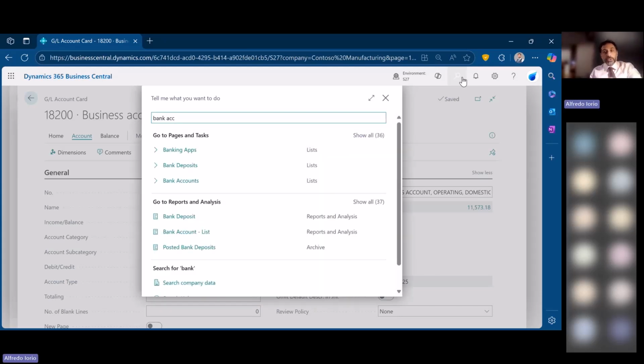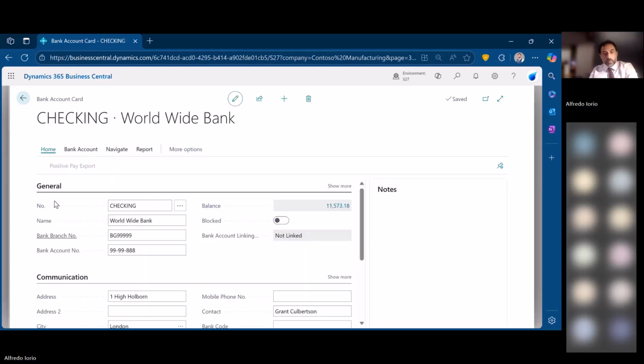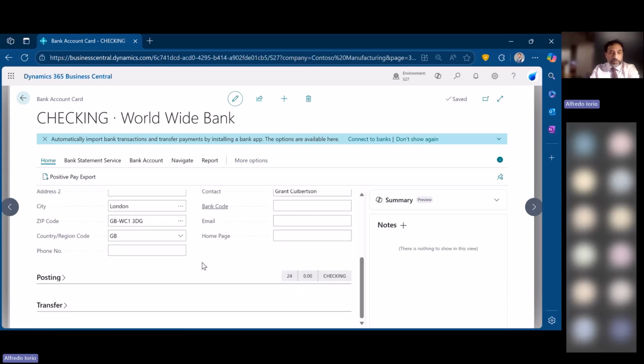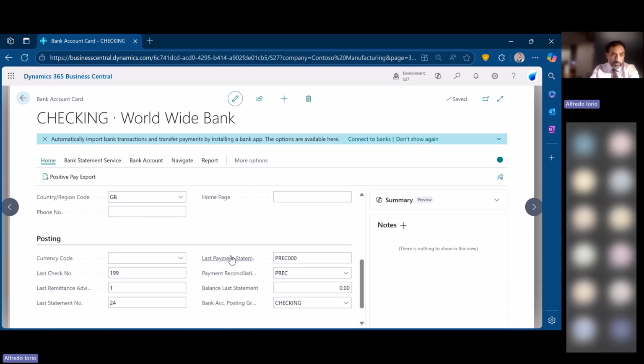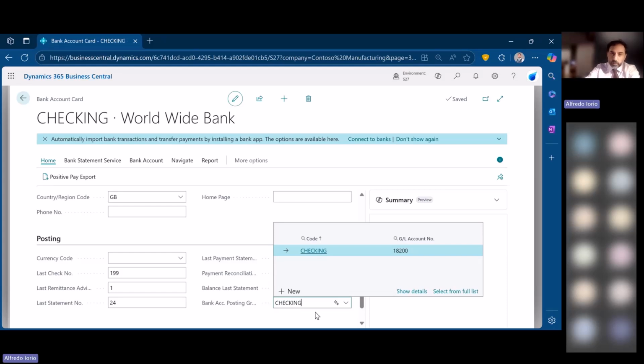And you don't want to use it, and you don't want to copy it for your clients. Here I have my checking bank account with the right balance, and it's linked to the general ledger by a posting group. This is a bank account posting group. This is a specific posting, right? Not general. It's checking. Let me show you. If I remove this checking because I want to trigger an update in the system, and I put it back on. It was checking before, right? We are recording, so you are my witness.